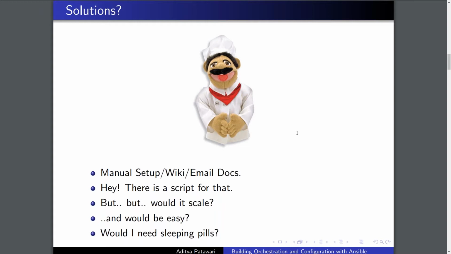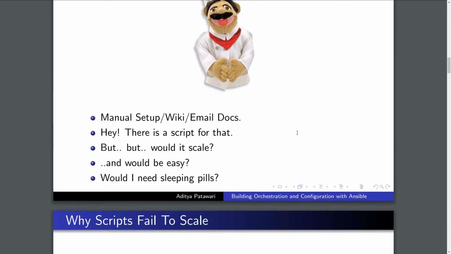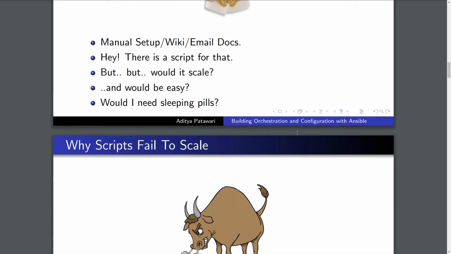Eventually, you will probably try to write a script to automate all that. But the problem with scripts is that it becomes a scaling nightmare. And these scripts are general purpose, they're not designed to manage infrastructure. So there are certain things that won't be easy for you to script. And in the end, the idea is that you should be able to sleep with confidence in a peaceful manner. And really the infrastructure setup should not be a sleep blocker.